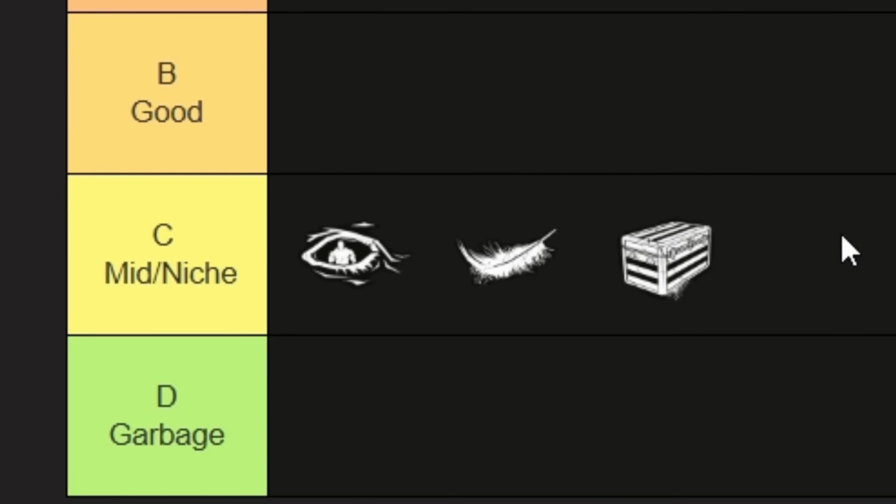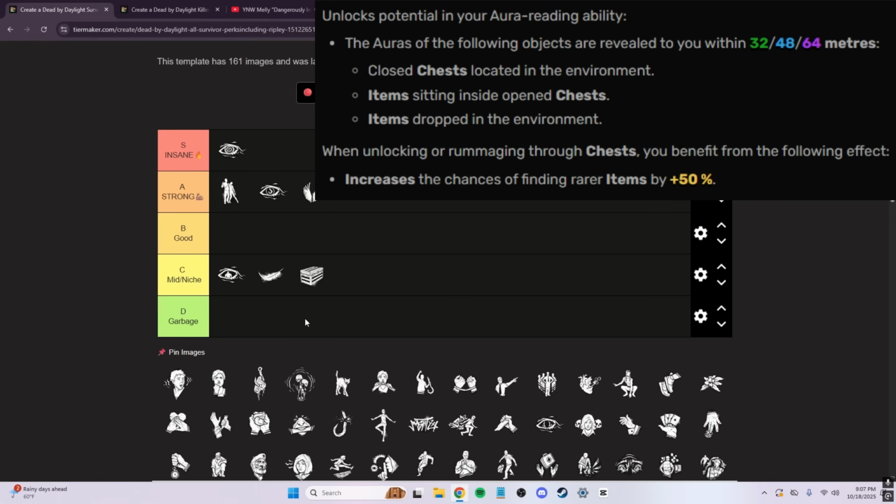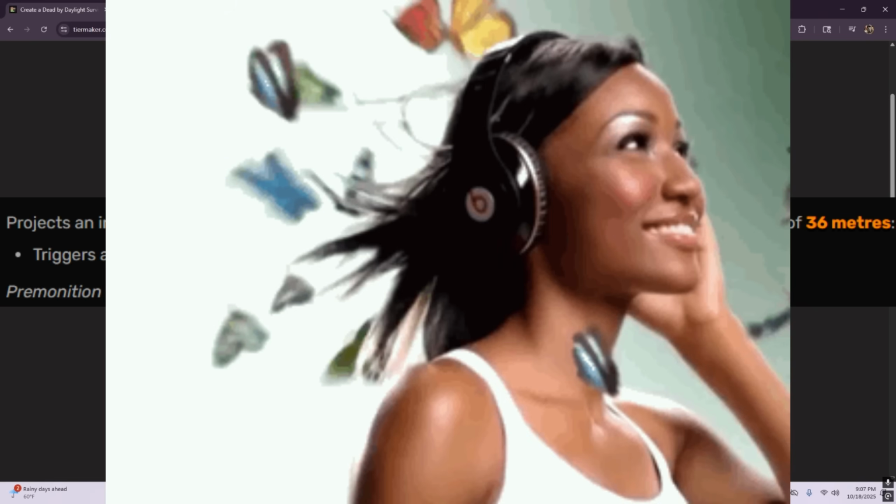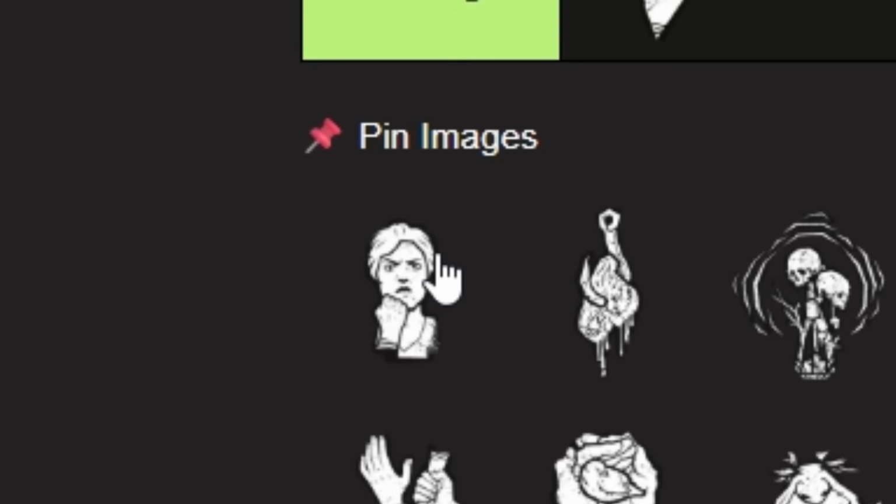Splinter's Instinct going in C. Obviously it's good with chest builds. Other than that, wasted perk slot. Premonition, this perk is garbage. This perk is only good if you're blaring music in your ears and you don't want to look at your screen. Resilience, S tier.